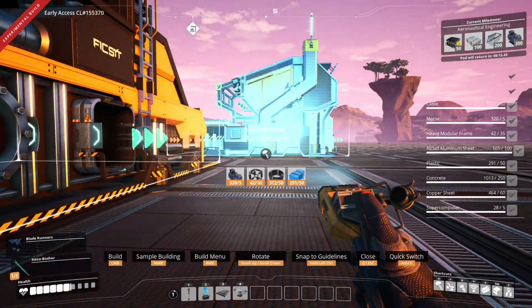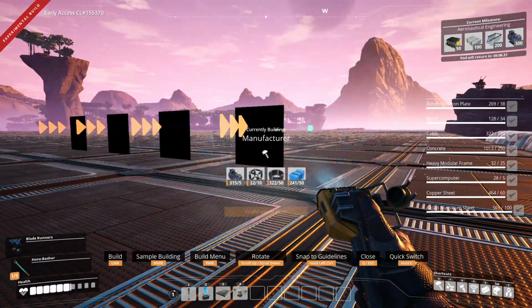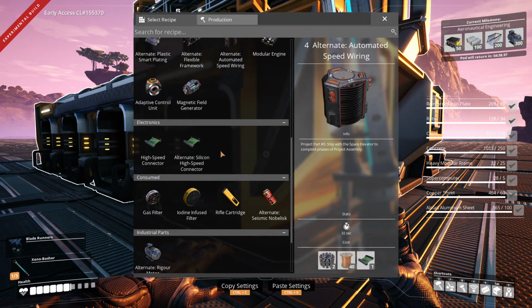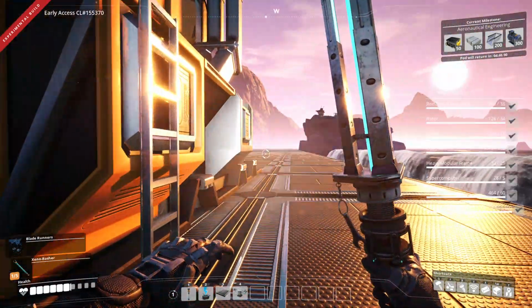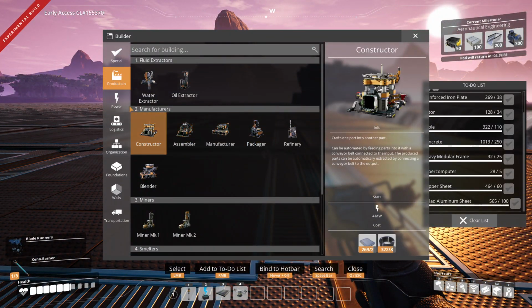How much space? Maybe 2 blocks and then add it. There we go. There we go, uranium fuel rod. Beams we can bring in from somewhere else. Alright, the cells will be right behind here. Okay, so then it's the actual power building.